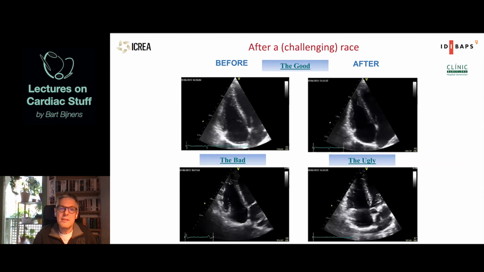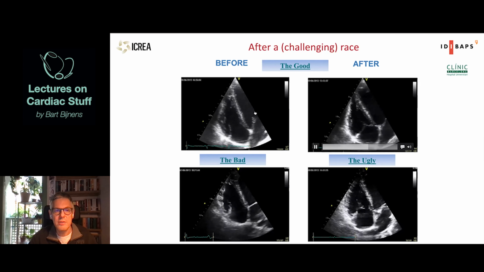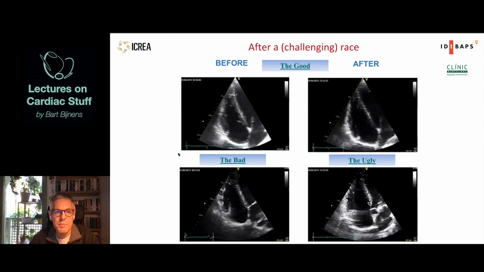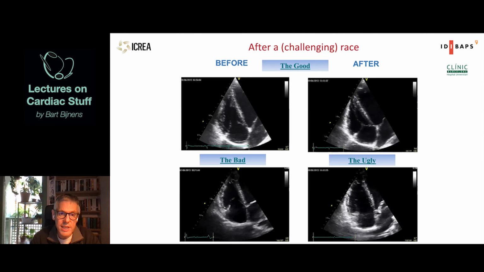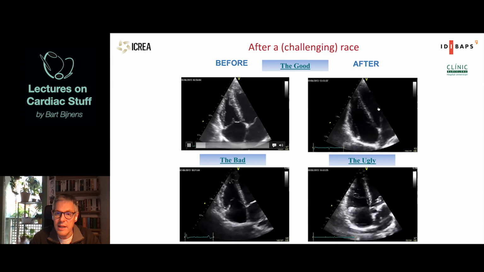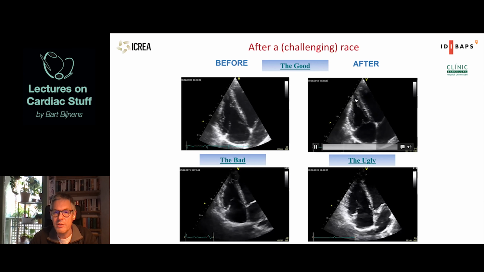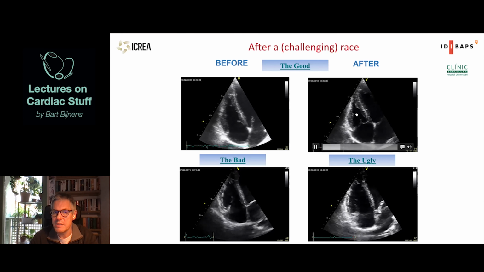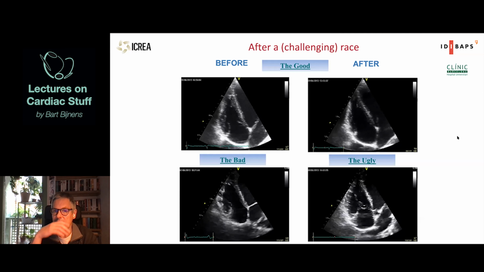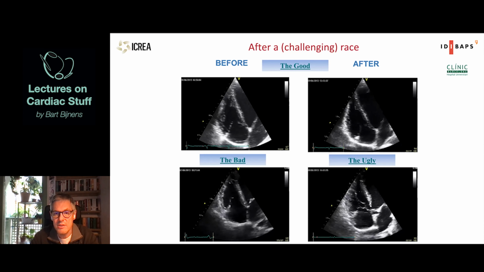And then we ended last time with looking at some hearts, and these are hearts of two individuals before and after quite a challenging race. What you see here is that before the race and after, if you compare this person, especially focusing on the right ventricle, the right ventricle here is hypercontractile and it's clearly not dilated. So it means that this seems to be a right ventricle that indeed can increase the cardiac output, probably even has increased the strain a little bit.